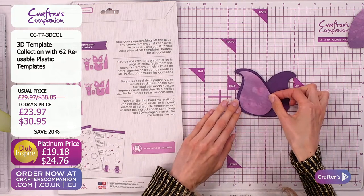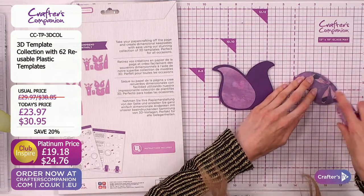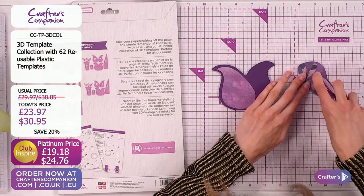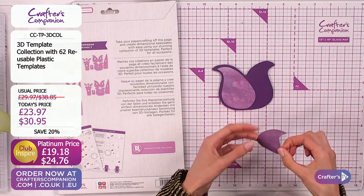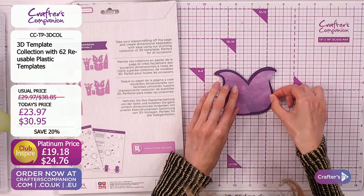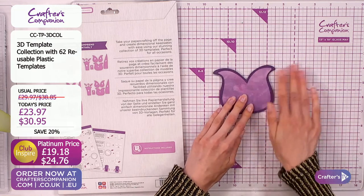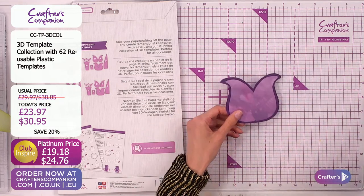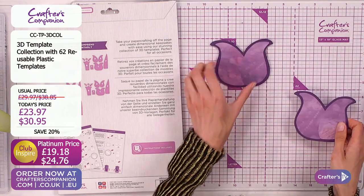All we do is just like you would mat and layer with a normal card. I bet you could make these up as toppers and make a really lovely card out of these. Yeah, I remember when Jan launched these on launch day, one of our lovely viewers emailed in saying these would be fabulous for applique, perhaps cutting them out of felt and using them as an applique design. So think of them in different ways rather than just as your 3D box.